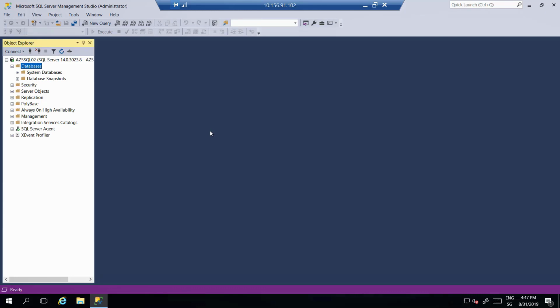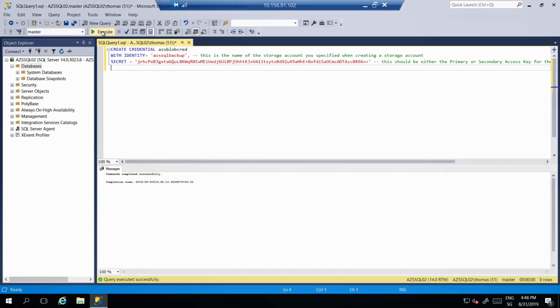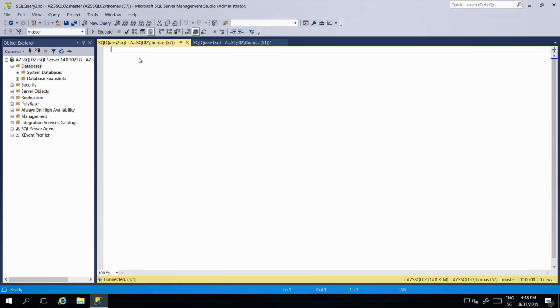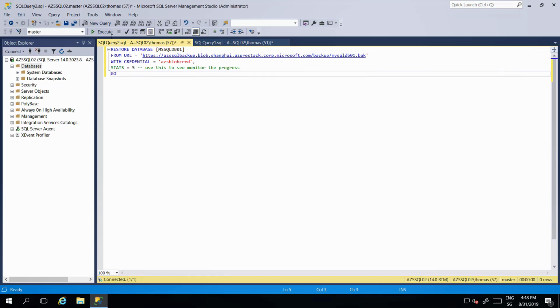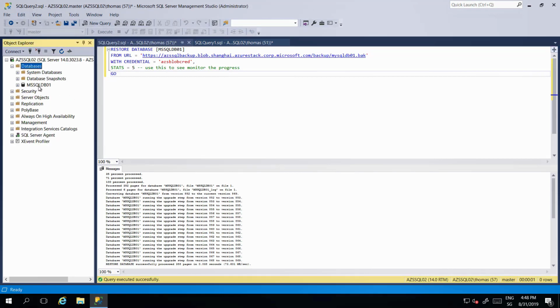After that SQL Server is deployed, I'm already connected here. So you can see here, this is our Azure Stack SQL 02. I'm going to do the same thing. I'm first going to add the credentials, which I need to access that storage account. I'm going to do that. And then I create a new query to basically restore the database from that backup we have created on that storage account. So I'm going to add that and going to run that. And after a while, we'll see it was successful. And if I do a refresh here, you can see I now migrated that MSSQL DB01 to a virtual machine running on Azure Stack using the Azure Stack blob storage in between to store the backup and the file from the restore.